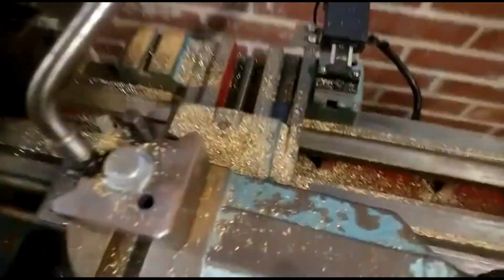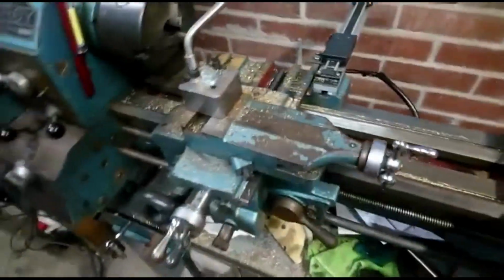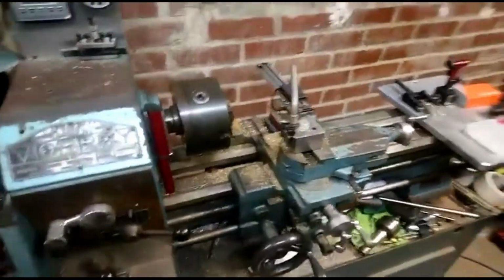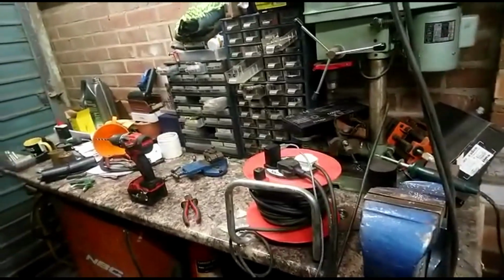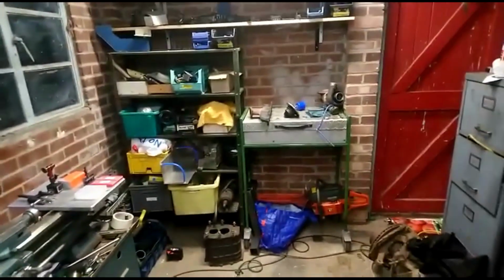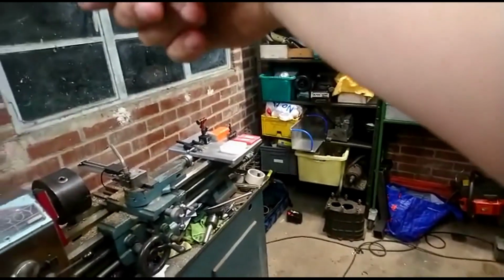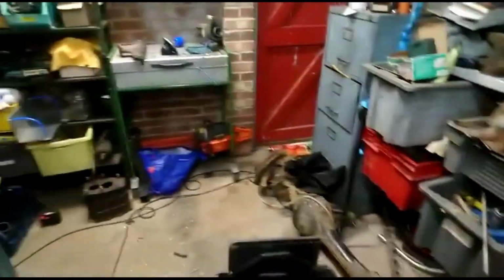I've been turning a lovely bit of brass down there. Done a few jobs I haven't had time to film because you never do. Been a bit quiet for the last 6 months, I think. As you can see, I've had a bit of a change around. The bench is here. Now moved the lathe. Over there's the shelving that was against this window. The racking's no longer in here. Well, that one is, but the big blue ones.